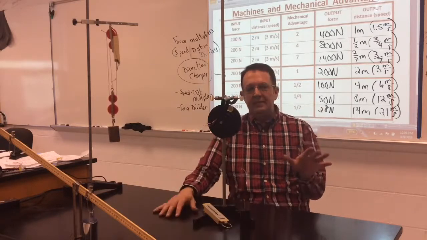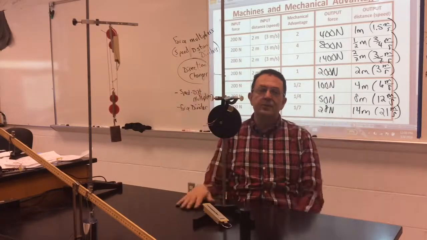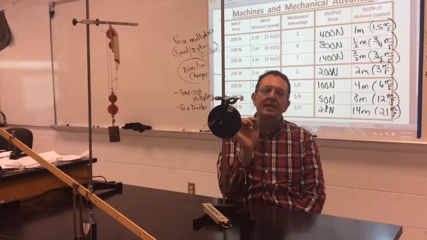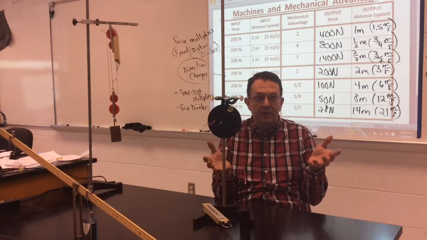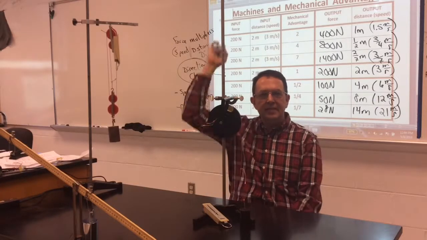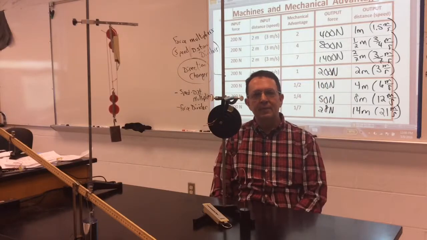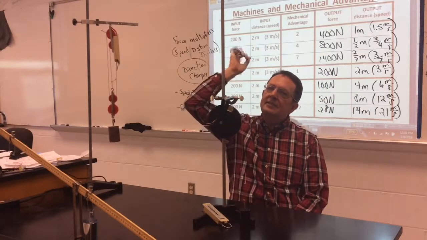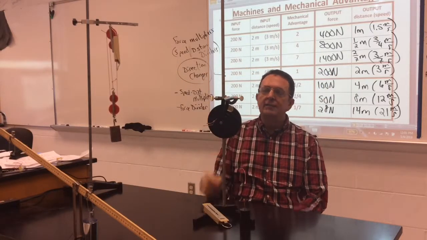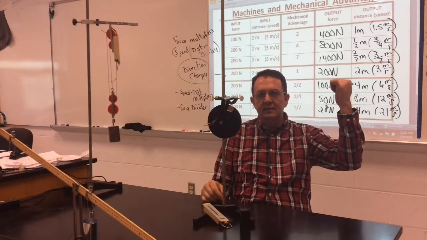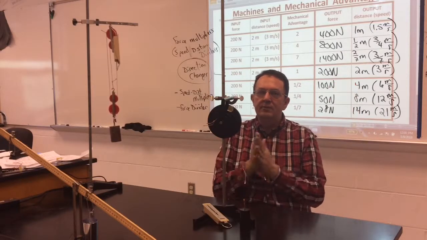So, basically, just keep in mind this little chart right here. Remember, mechanical advantage greater than 1, it's a force multiplier. So you take your input force, make the output force bigger. You take the input distance and speed, and this is the trade-off, make the output distance and speed smaller. That's the mechanical advantage greater than 1.